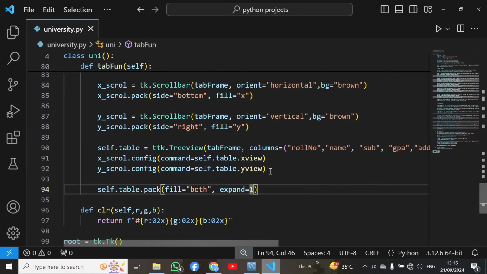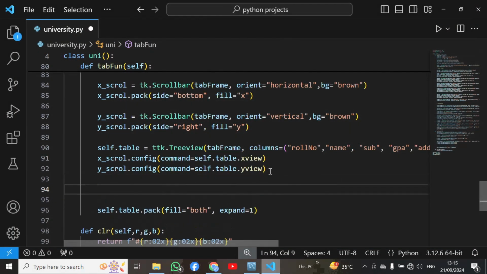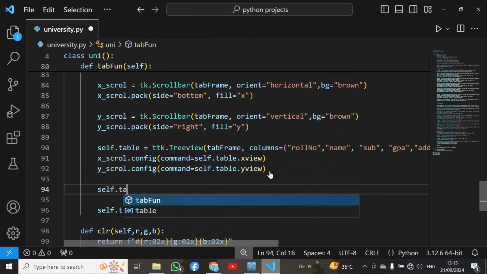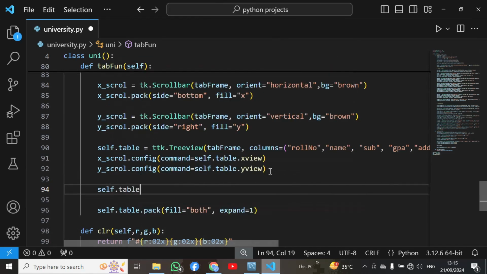Now I have to use the heading method. So self dot table dot heading. Here I have to use heading, and then for the first column, that is roll number, I have to set text. So I will set text roll number.